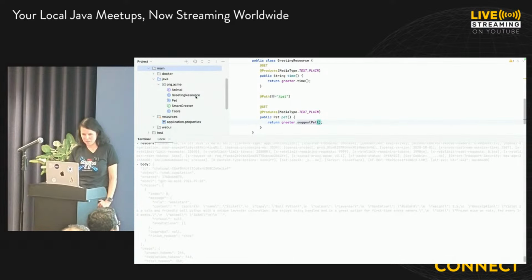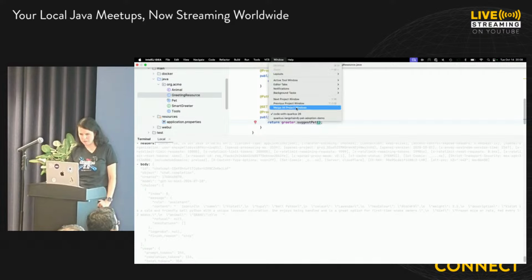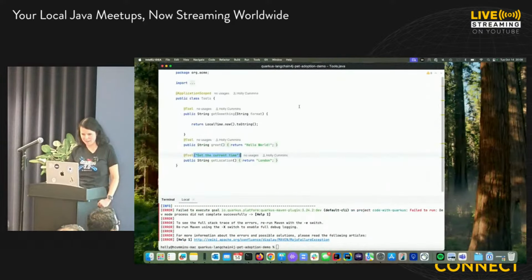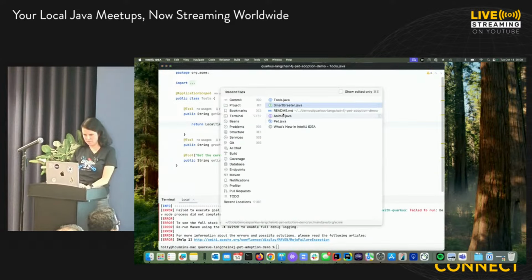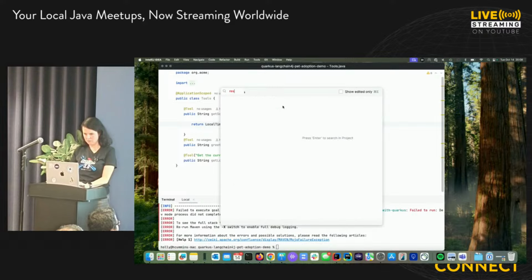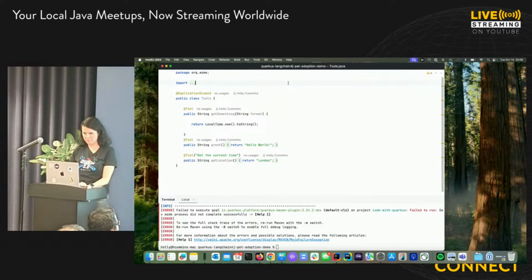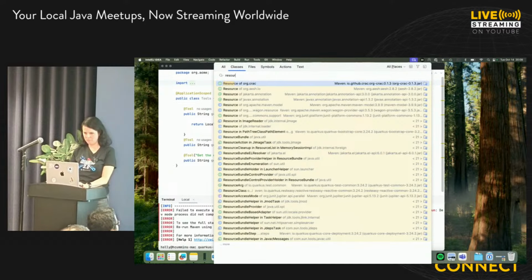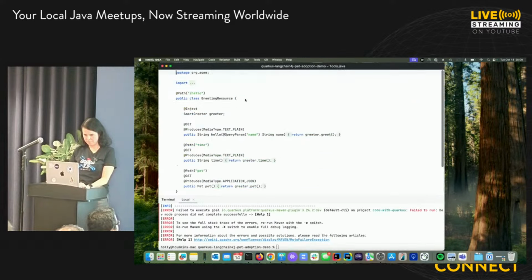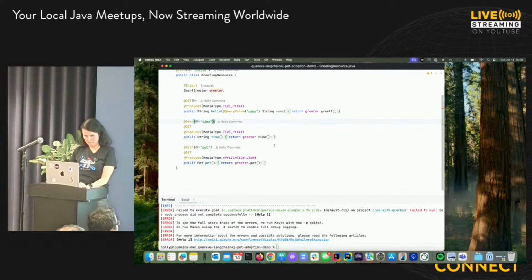So here, my endpoint is supposed to be called something else. It is called pet, isn't it? Oh, thank you, media type. Thank you.